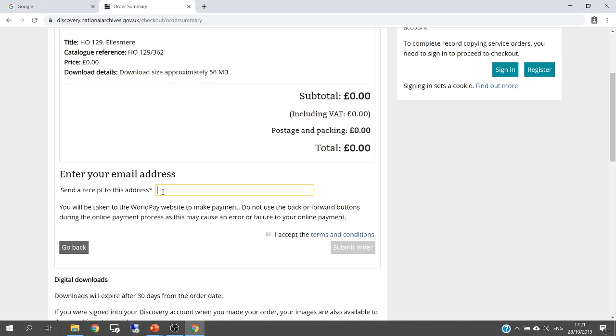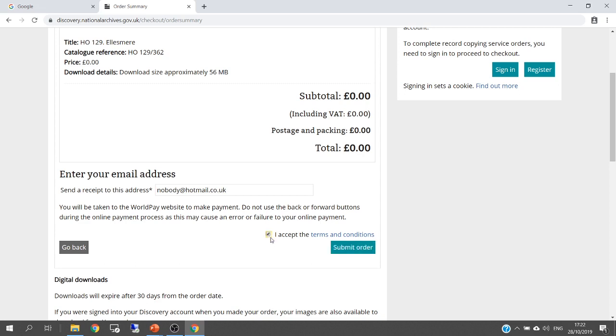put in an email address. I'm not going to put in my actual email address, I'm going to put in one which I hope will fool it. You can choose to do the same as me, or you could choose to put your real email address in. The advantage of putting a real email address in is that you will get emailed with links to the pages which you can go back to within a month.